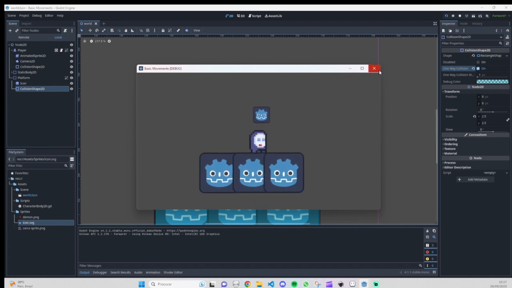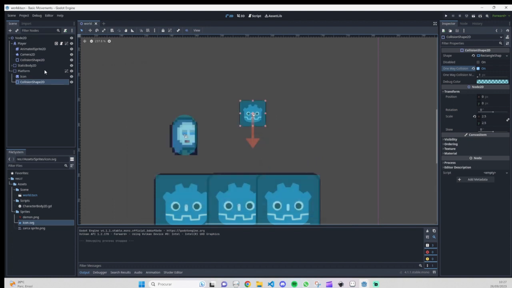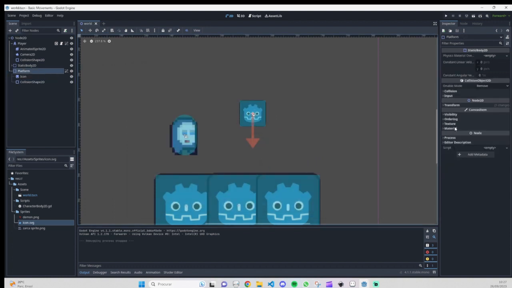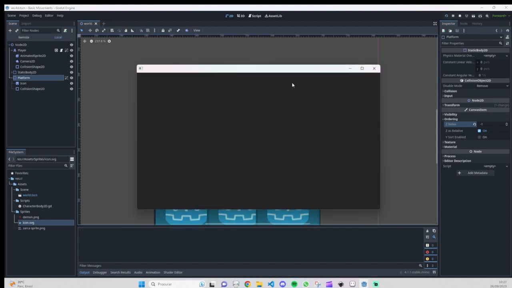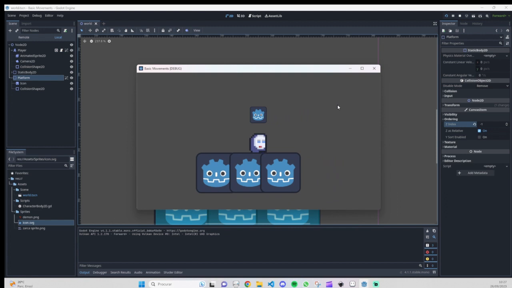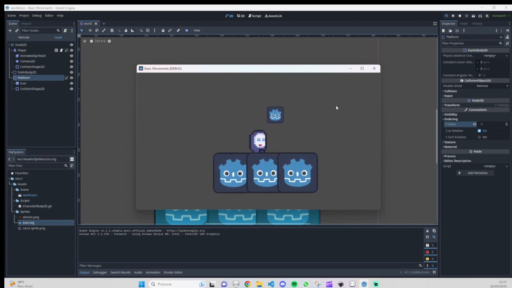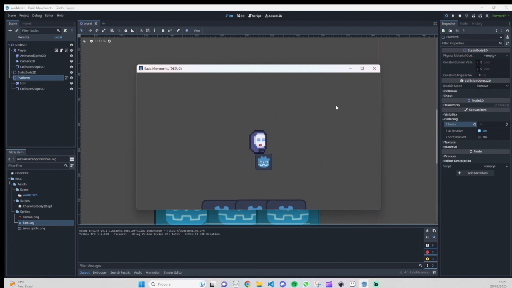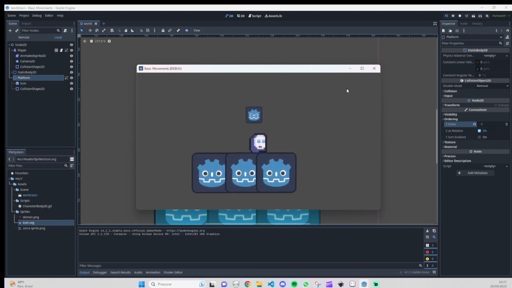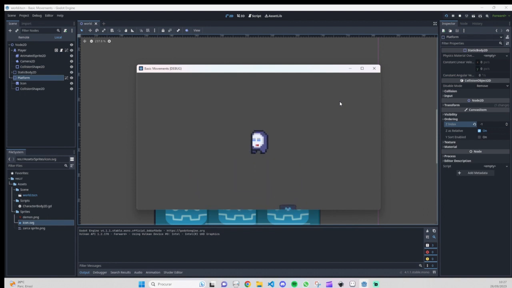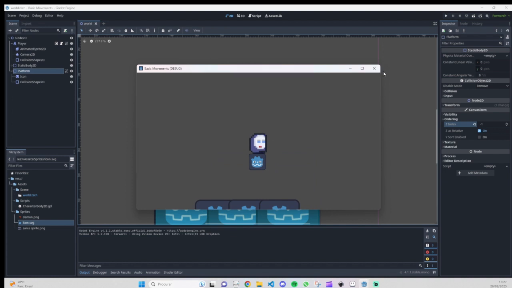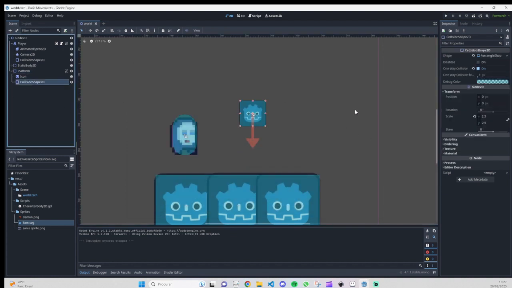Let me just do one thing, because I think I jumped... yeah, I'm jumping below the platform. Just change here the ordering, -1. Okay, now the player will be jumping in front of the platform instead of below, as you guys can see. And it's very simple to do. If you guys want to create a platform game and you want the player to jump to the next platform and all that, you can do it simply in Godot, only by choosing your collision and enabling one-way collision.